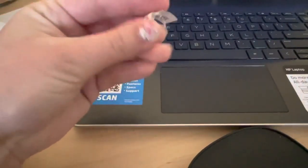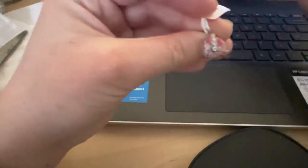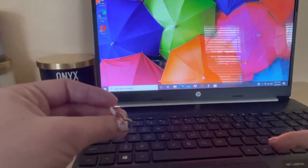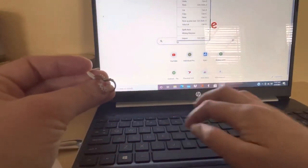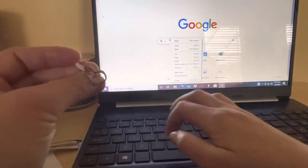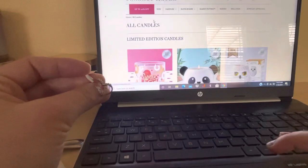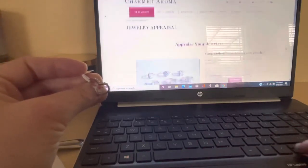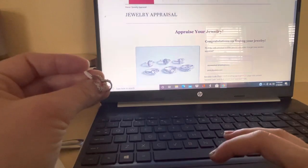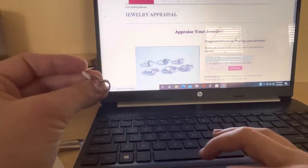I really like this ring because it's very simple and you can wear it — it's really cute. So we're going to go to the Charm Aroma website; it's going to take me a minute. I apologize, I should always have the website ready. You go to the jewelry appraisal section, scroll to the bottom, put in your email — they already remember me because I've done this so many times.